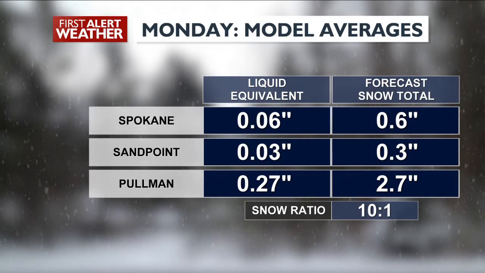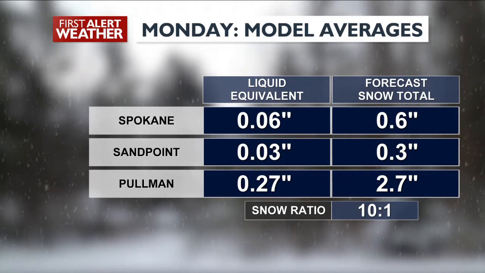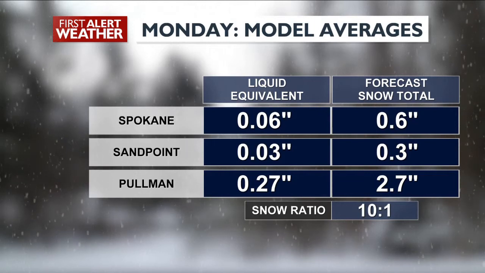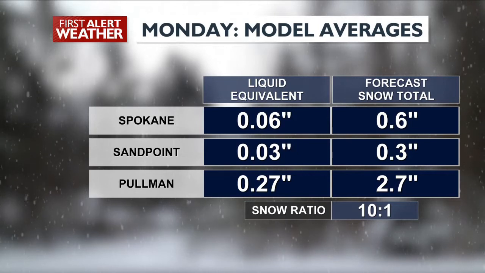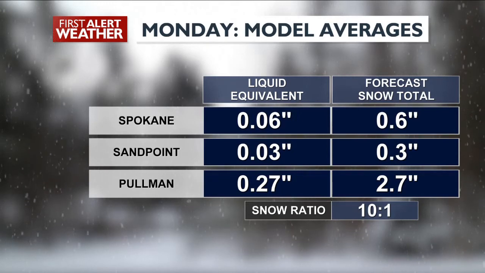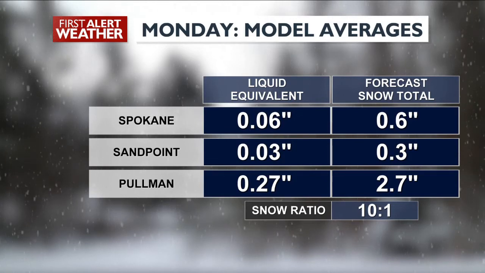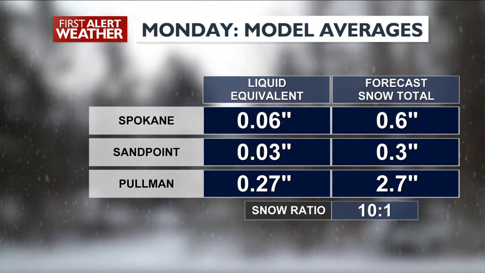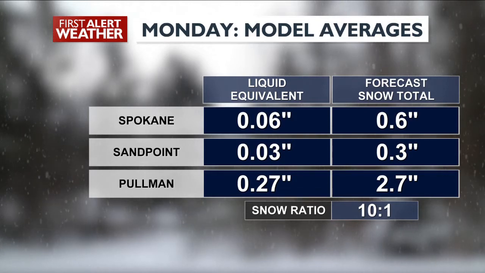Throughout the weekend, instead of seeing perhaps 1, 2, 4 inches in many areas of the inland Northwest, a lot of that has come down quite a bit, with the exception of around the Palouse, where we're still looking at anywhere between, I'd say, 2 and 4 inches of snow accumulations. Of course, that's dependent on elevation and a bunch of other things, including how long the snow falls for. That's an obvious one as well. But you look at the averages in a lot of the computer models, and it isn't showing a whole lot for places like Spokane and Sandpoint. It's a little more optimistic for places like Coeur d'Alene and around the Palouse as well.